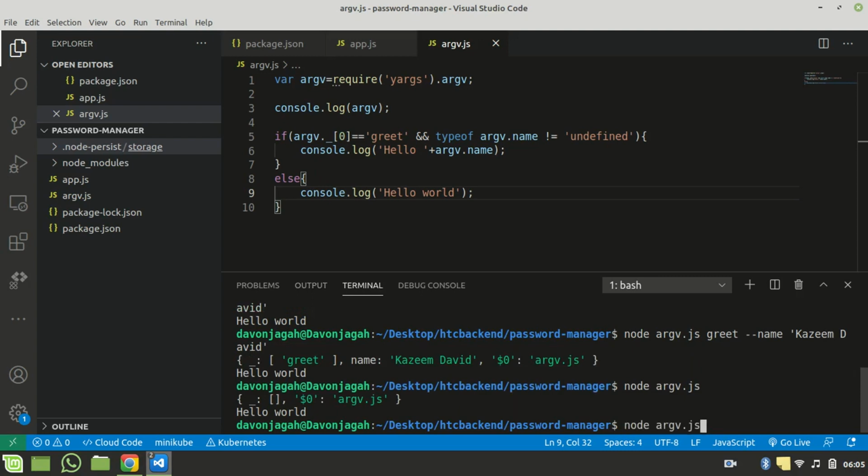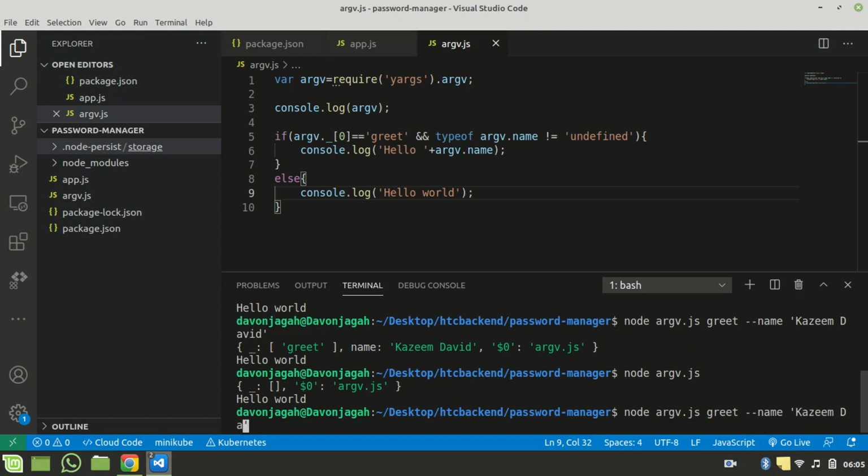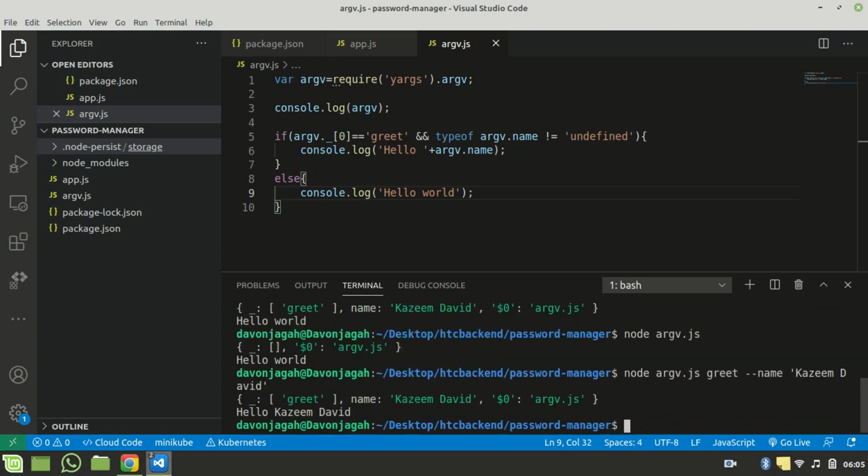Meanwhile, if we have node argv.js and we have greet and we have name, no, you just have to use space and you put the string name, then you should have your greeter, hello Cousin David.